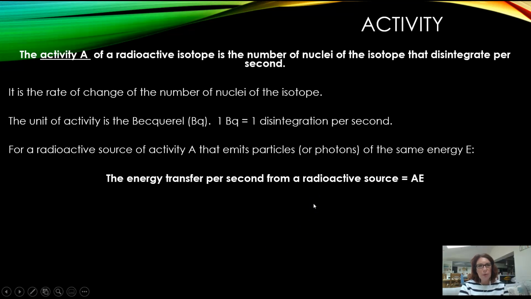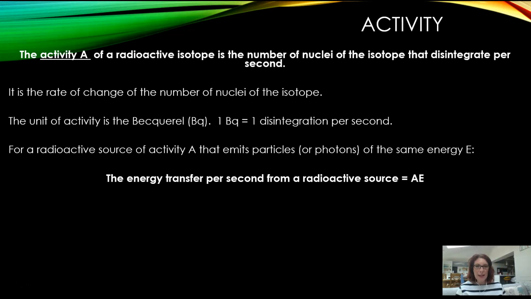Now this is really helpful for things like, you can use alpha radiation as a source of energy in a satellite going into space. So you put your alpha radiation in a little container. On the outside of the container there's a metal covering, and then when the charged alpha particles hit the metal covering, it creates a change in the electric field, which then creates a current, and then therefore you have a power source. Ideally, you'd want to know how much energy you're going to get from that power source, because then you can determine what it can run and how many of them you need.